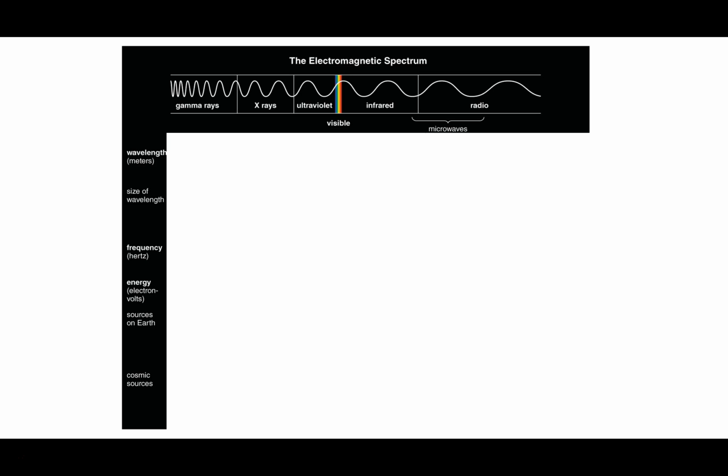So up at the top we have, do we have 7 cousins? 1, 2, 3, 4, 5, 6. We're missing something, aren't we? It says microwave. There, thank you. It's 7, yeah. So there's the 7 cousins. And exactly like you guys have been telling me, these gamma rays are really short wavelengths, radio waves are very long.